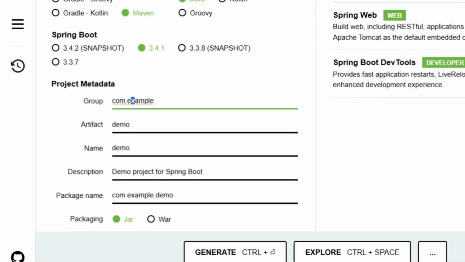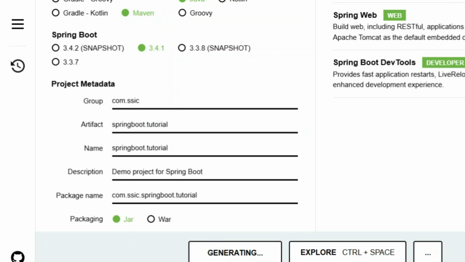And then in the project metadata, you have to add the project name and other information, metadata stuff. So I am giving here SSIC as the group and the artifact to be spring boot tutorial maybe. This name is actually used for all the jar building stuff, so you have to give something meaningful, conveying what this project is all about.